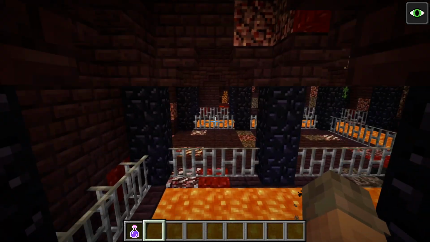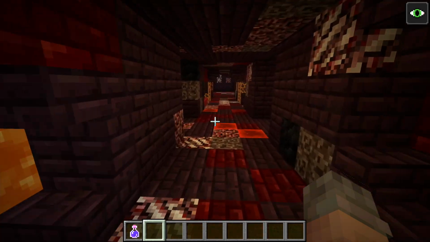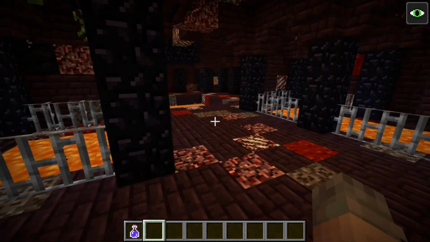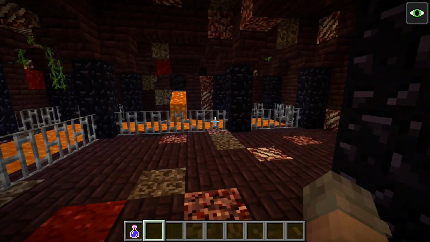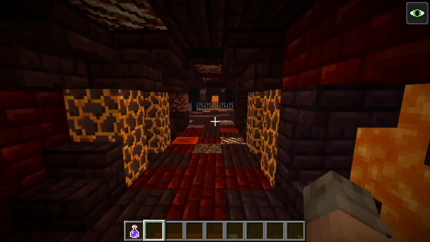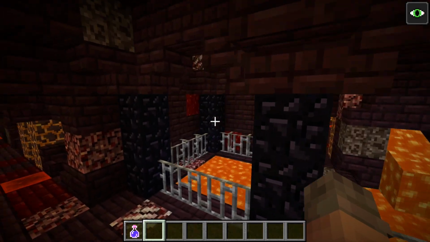And also, if you use any kind of survival mods, like the Tough as Nails mod that takes temperature into effect, this room will kill you in a couple of seconds because it'll heat you up faster than you can even imagine. So yeah, this is a very dangerous room, but it is also very cool and extremely rewarding if you manage to get down here.